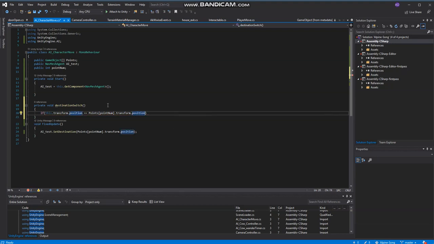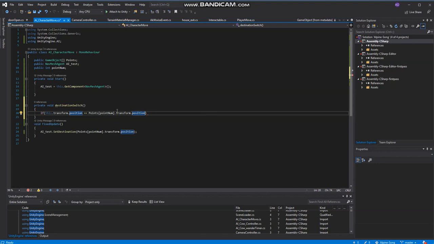What we're doing is referencing the exact point in the array that has the game object, and we're taking that game object's transform data and comparing that game object directly to this game object to see if it matches.